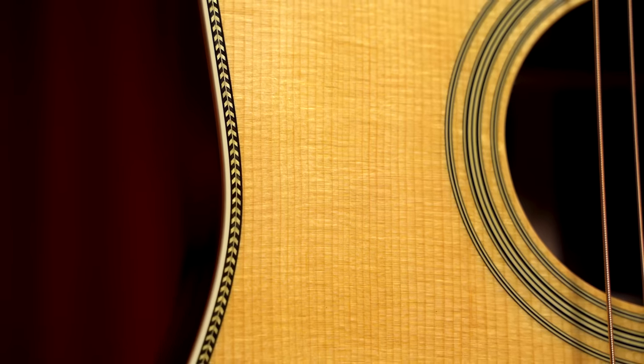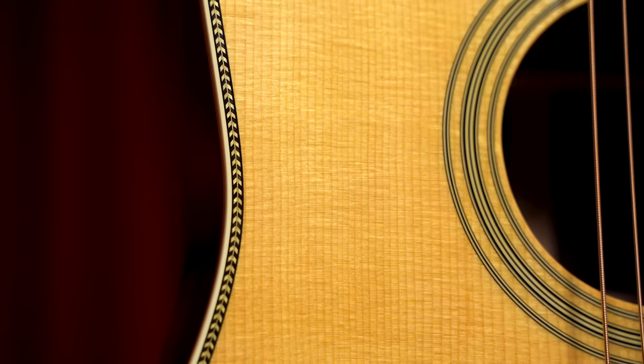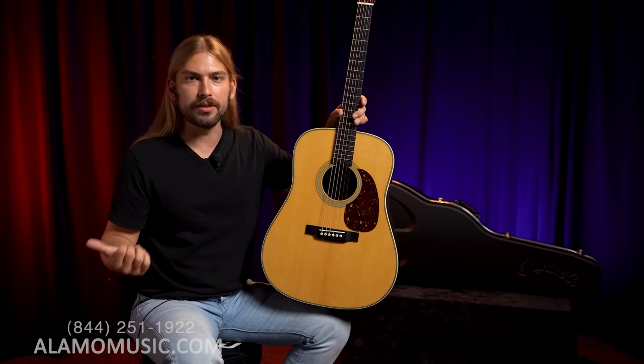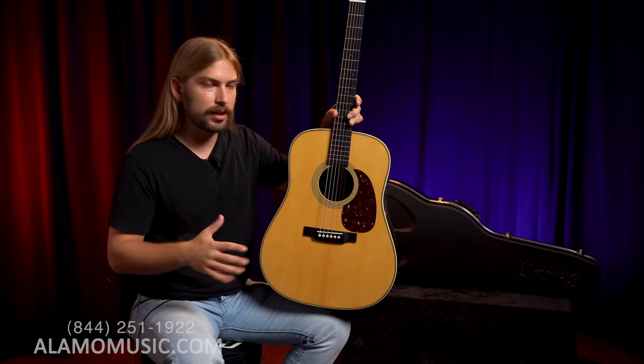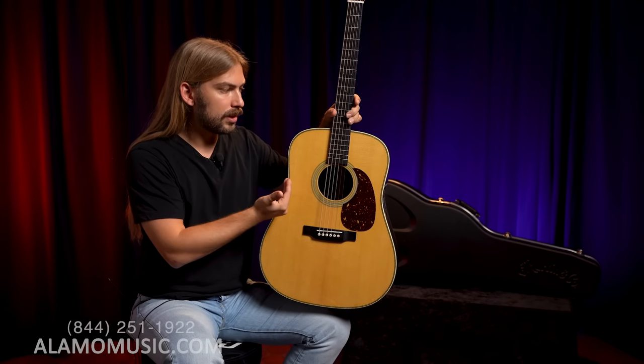It's got the herringbone. It used to be on the D-28. Who's to say why they took it away? I guess it was a cost-saving measure a long time ago to keep the D-28 affordable. They brought it back and put it on the HD-28 and kept the D-28 as it was with those stripes, and gave us the HD-28.